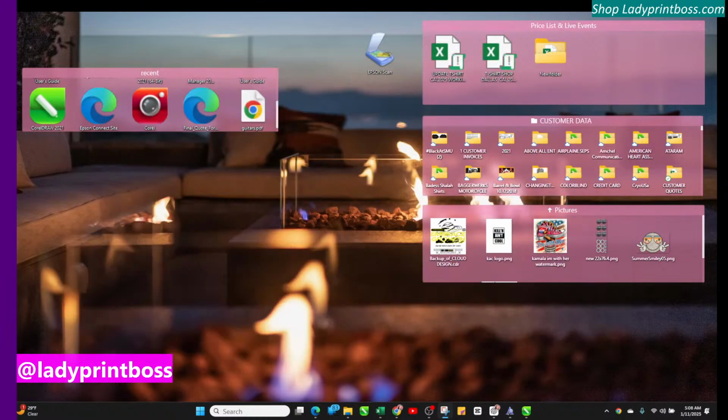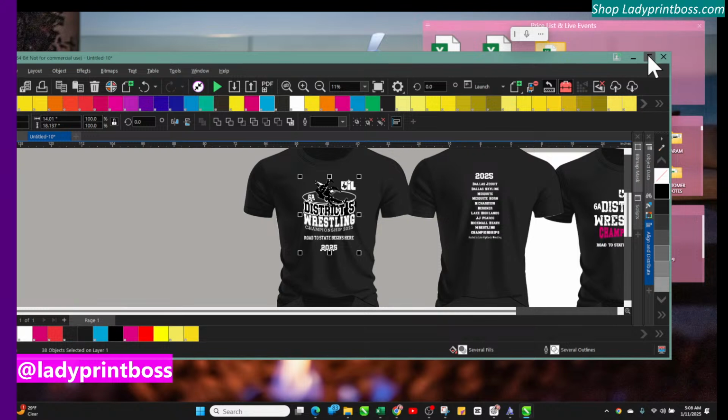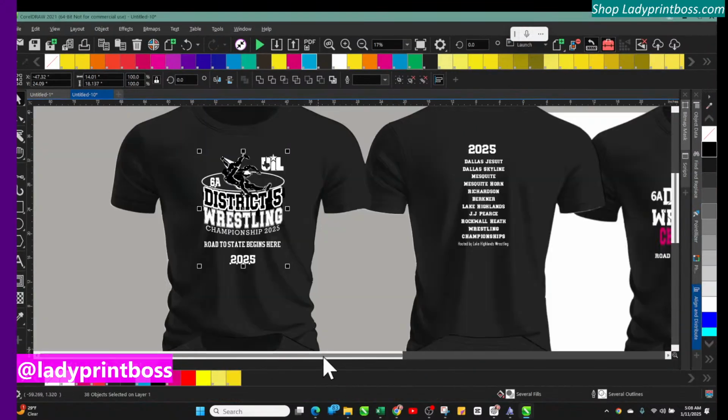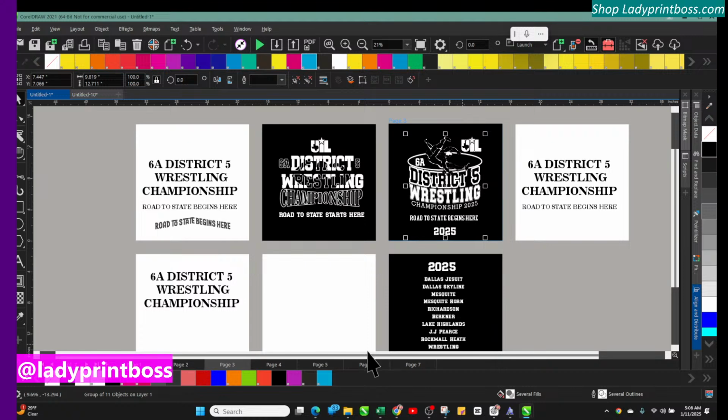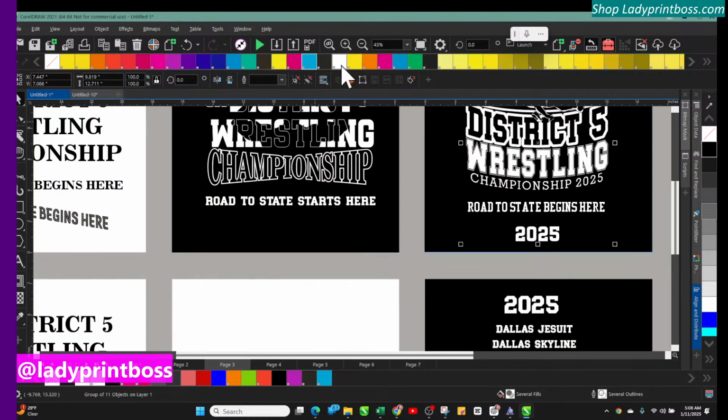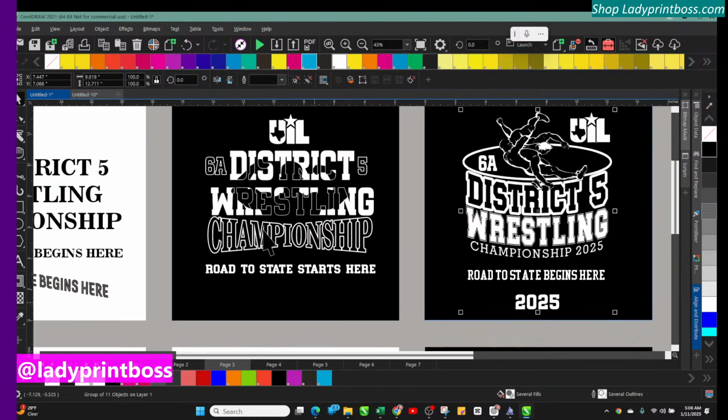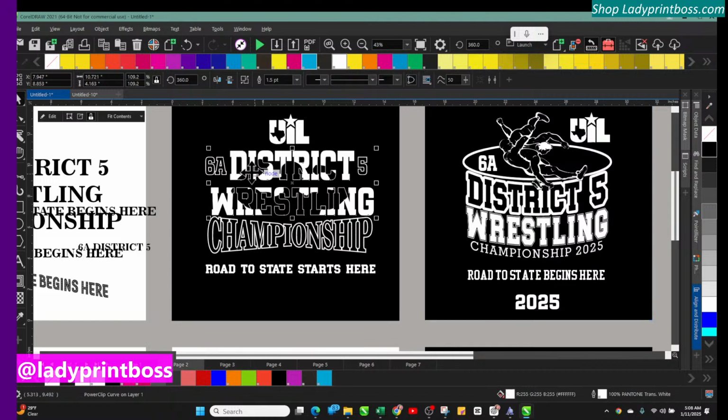So I'm going to go from here and show y'all where we are with the designs that we're making. In the last video, these are the designs that we were doing right here. This one is the one that I had power clipped. And if you power clip something, this is what I want to show you guys. If you power clip something, you can only change the outer side. The inside you can't change.